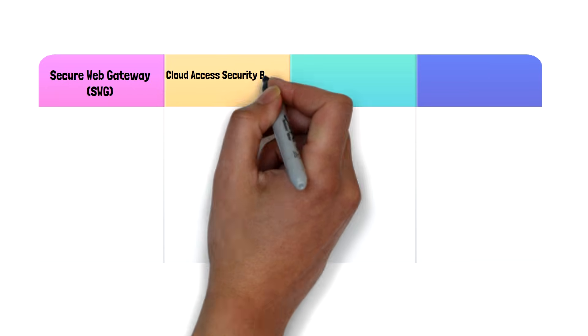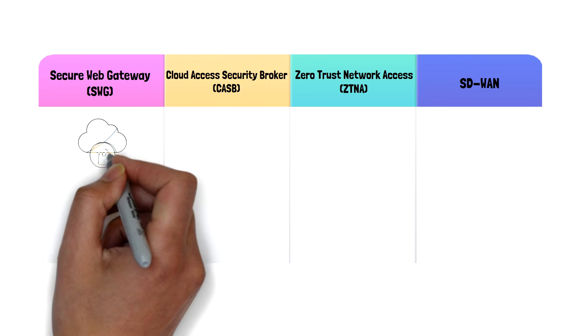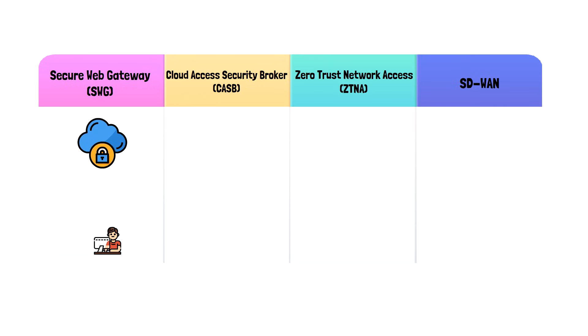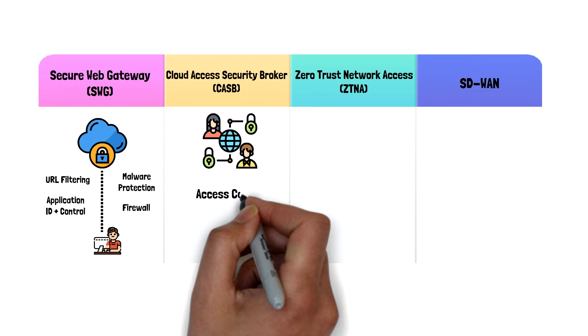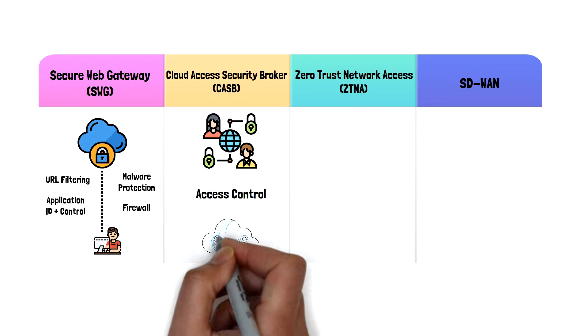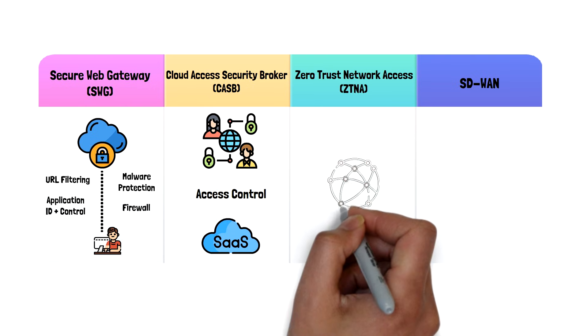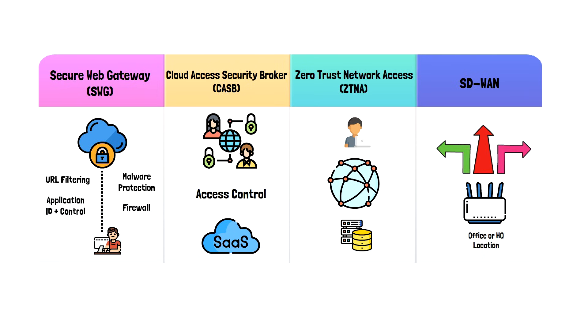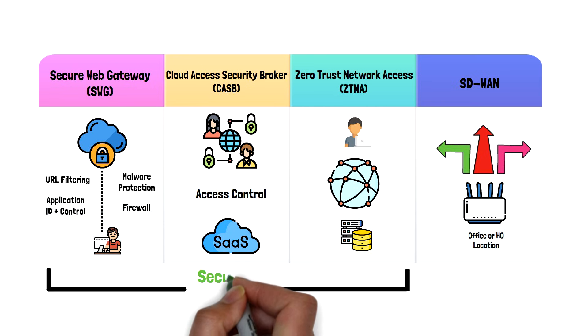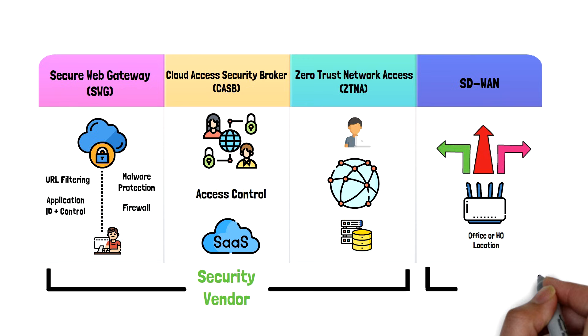In a previous video, I detailed the components and use cases for SASE, which can be categorized into four core requirements. First, Secure Web Gateway, which connects and secures remote employees to their SASE cloud or internet services — at a minimum including URL filtering, malicious code detection and blocking, application identification and control, and almost always some type of firewall service. Second, Cloud Access Security Brokers, or CASB, providing granular access control and security to SaaS applications like Office 365 and Salesforce. Third, Zero Trust Network Access, or ZTNA, connecting users to private resources in a corporate network or data center. And finally, SD-WAN — a WAN edge device connecting corporate locations like a branch or headquarters to a public or private WAN provider, making intelligent steering decisions based on multiple paths. For SD-WAN vendors without built-in security, like Silver Peak or VeloCloud, integration meant offloading those services to the nearest SASE POP for inspection.